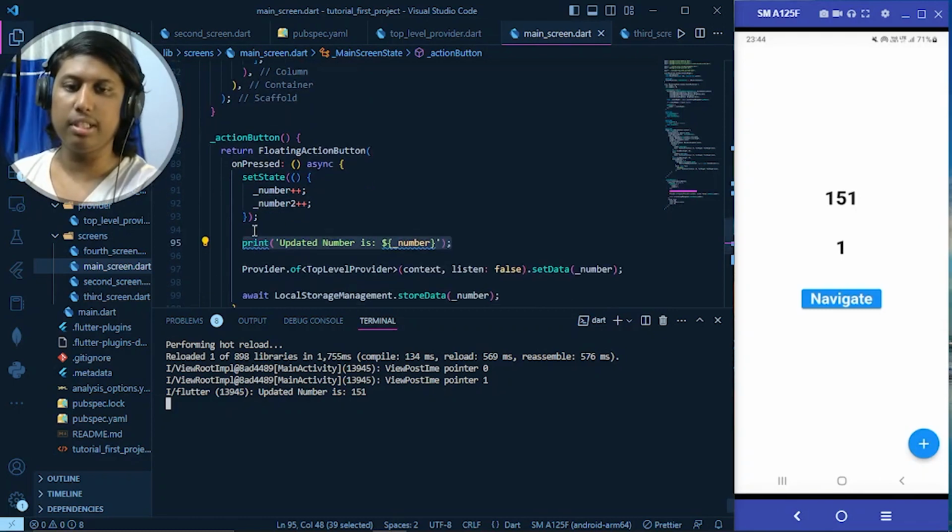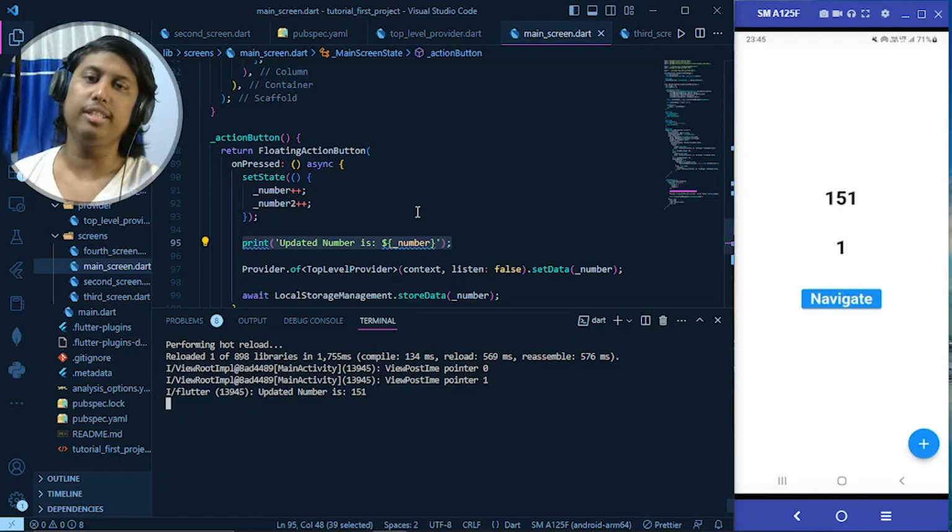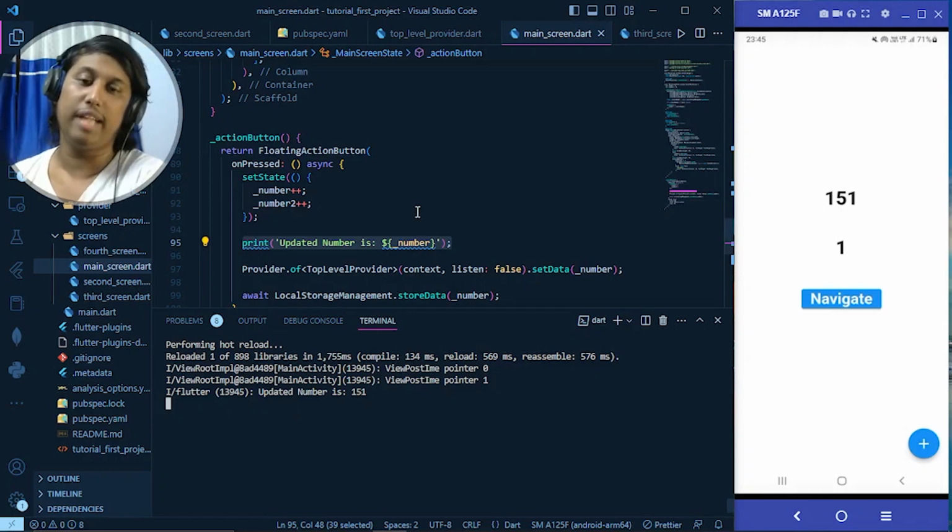Just like that print statement is present in the main screen, line number 95. But if more than 1000 lines are getting printed at runtime in the terminal, how can you predict which line is in which file and at which line number?